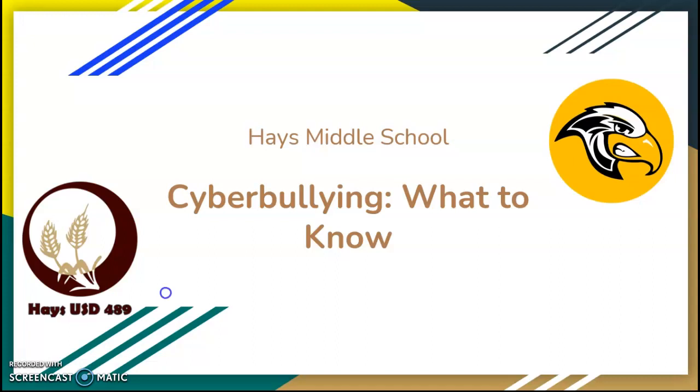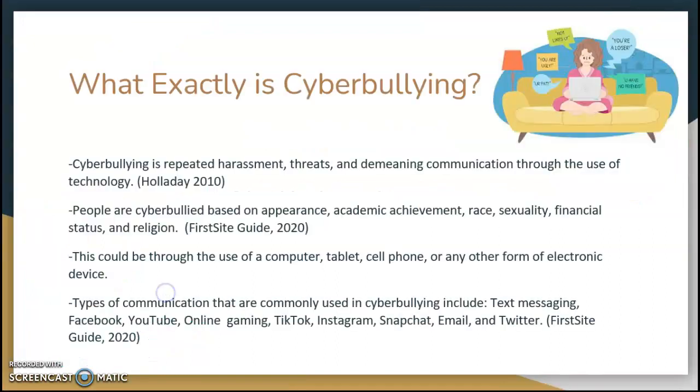What to know? What exactly is cyberbullying? Cyberbullying is repeated harassment, threats, and demeaning communication through the use of technology. People are cyberbullied based on appearance, academic achievement, race, sexuality, financial status, and religion. This could be through the use of computers, tablets, cell phones, and any other form of electronic device.